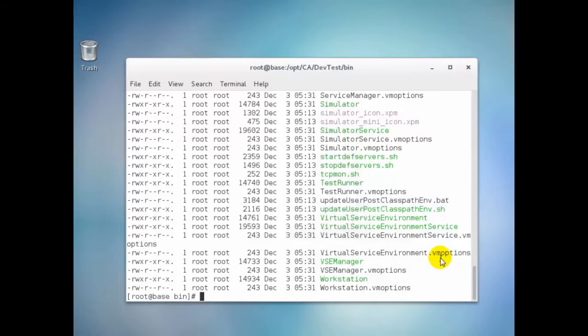With the install complete, we've navigated to the Lisa home or DevTest bin directory on DT comp, and we note that the simulator executable and the simulator.vmoptions files exist and were created by the installer. What we need to do is modify the VM options file and also create a simulator.local.properties file in Lisa Home. These two files connect the simulator to the remote registry. The default VM options file and the newly created local.properties file are already open in the editor, so let's view those now.